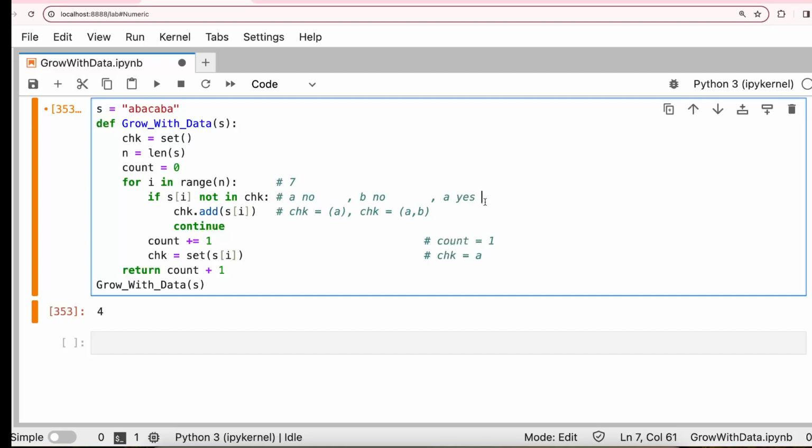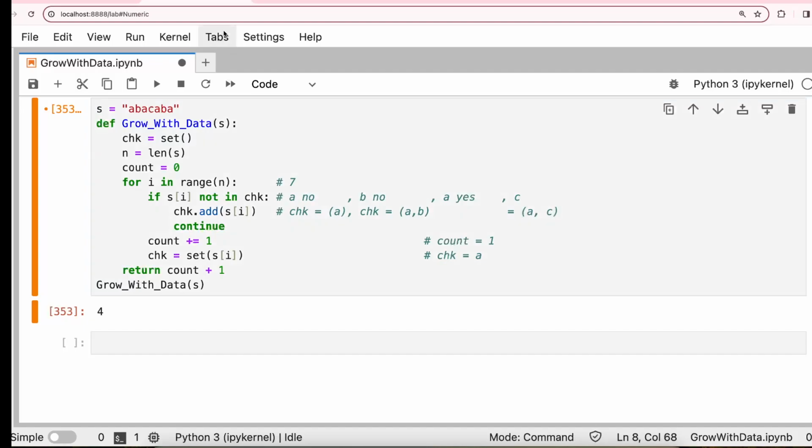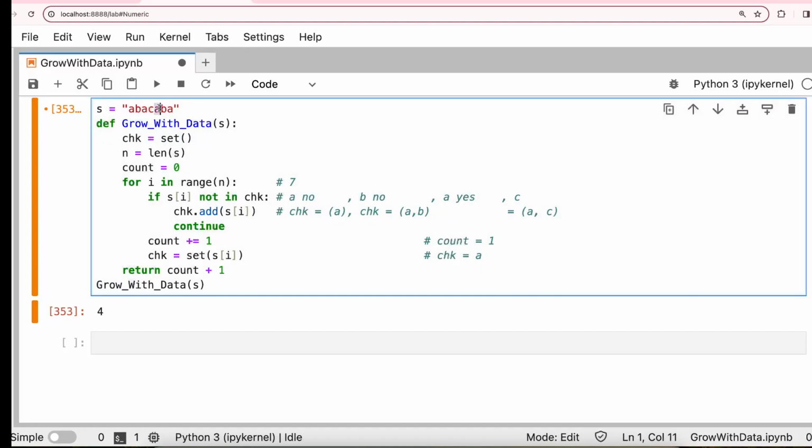Now again it gets the next element. So after a, it's going to be c. So c, it will check in the check one. Check is currently having a. It's not. So now the check equal to a comma c. Next it will check a again. It will see if it's not in check, no, because it got a here.